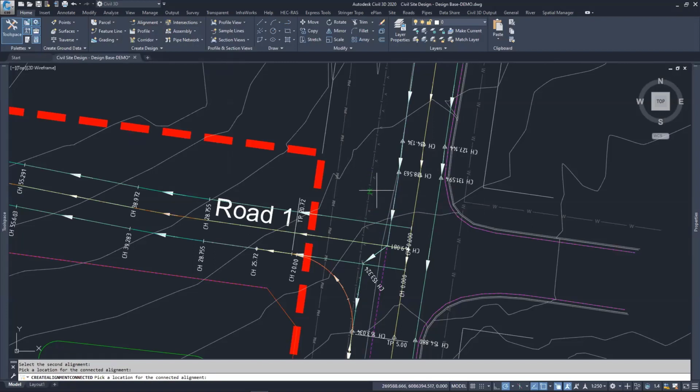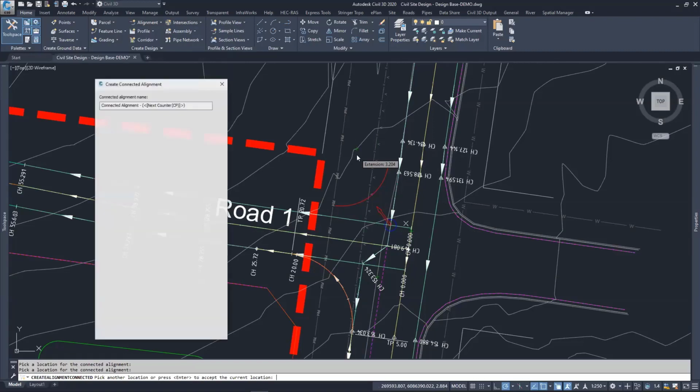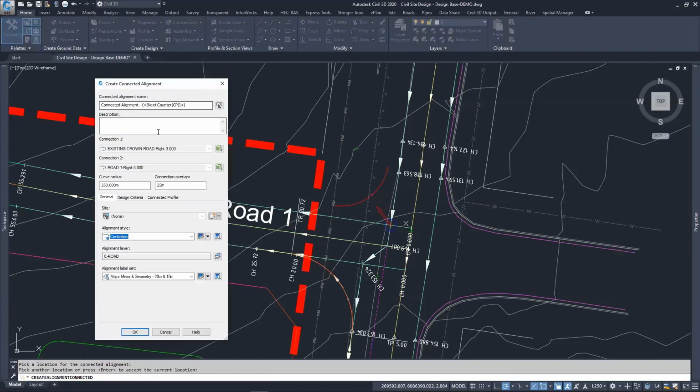And the location of my automation. So you can see how with these crossing alignments, there's pretty much 4 options. It asks you where to click. So I click on this, the northwest corner. I'm happy with that location, so I push enter. Again, it names it for me. I'll leave that as is.